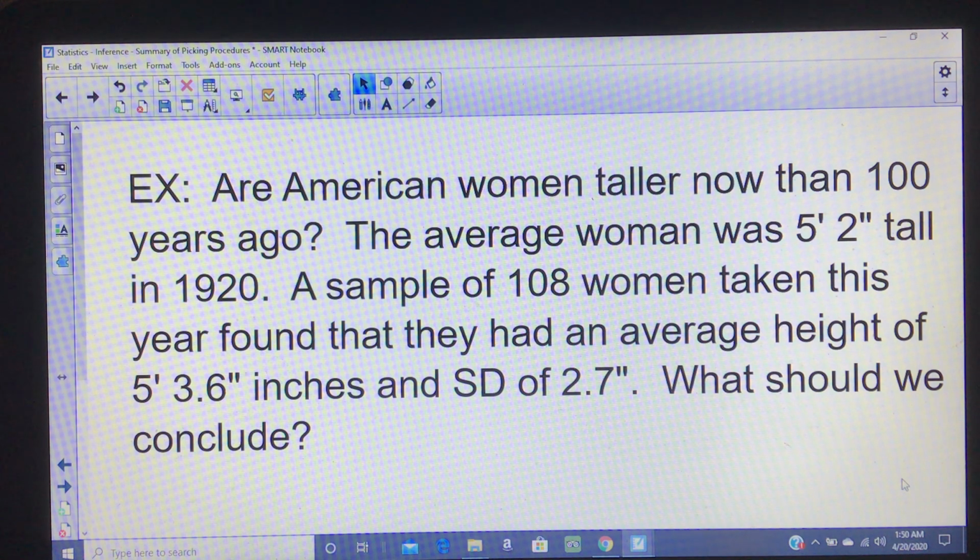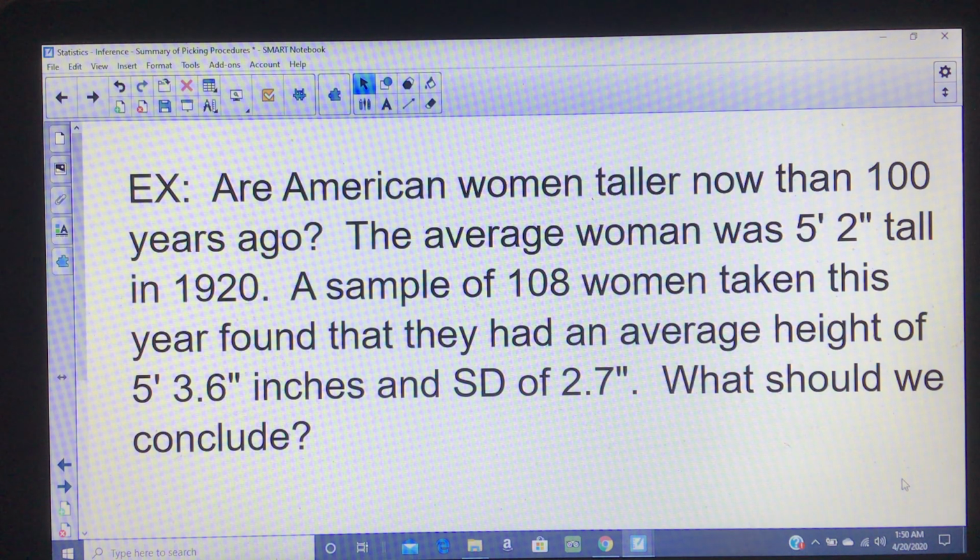So if I read this example, it's about American women. We want to know if they're taller now than 100 years ago. So why might this be the case? Well, we have better nutrition now. We have better disease control, though it's funny I'm mentioning this during the coronavirus outbreak. But in general, people don't get measles, mumps, rubella. We got all these vaccines and stuff like that. And they'll probably eventually get a vaccine for coronavirus too. So basically, we have greater health now, and that may lead to people being taller. So that's the question. Are women taller now than 100 years ago in the United States?